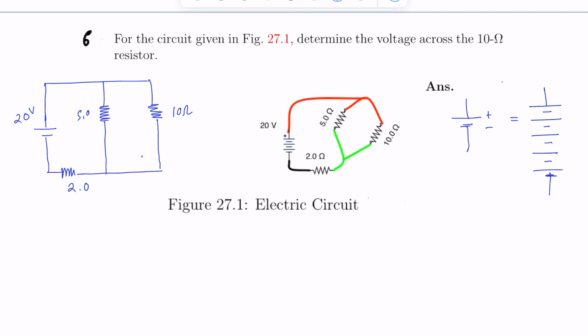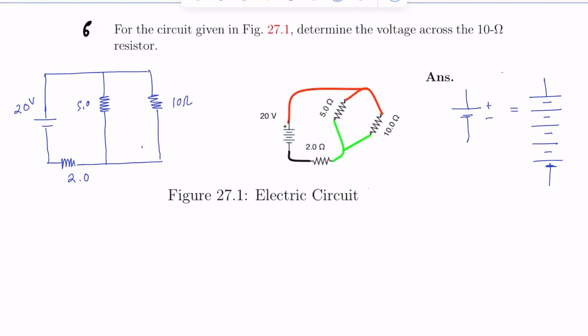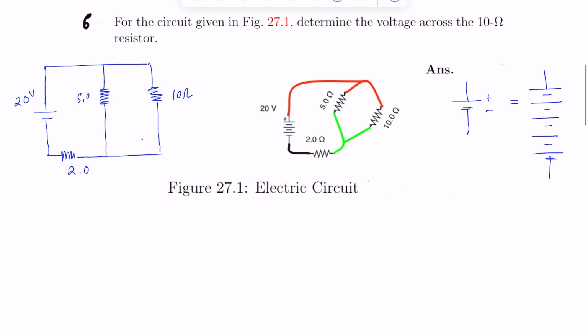Okay, so if you have already seen Kirchhoff's rules, you should know that the convention says, I'm just going to remind you all, that if you have a resistance like this, and this is the current, and you're moving like this, that means you're traveling with the current. That means the potential drop is, if this is A, this is B, delta V is B minus A, is I... I know this is too small to understand.